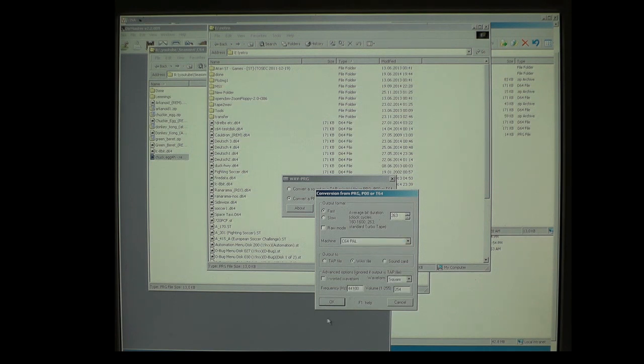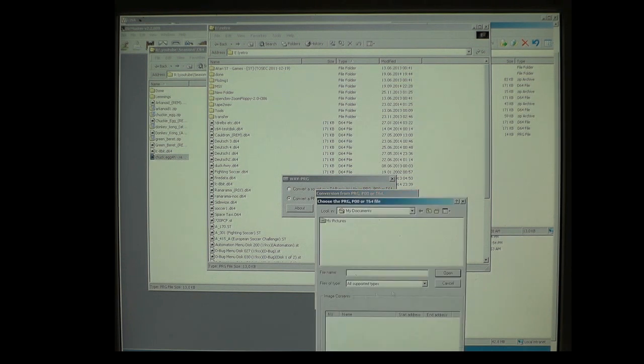You want to output it to WAV file. If it doesn't work, try inverted waveform, try something different over here, try different recording volumes on the cassette, or try different volumes on the playback. Click OK, and it asks me where I put the file. I do it in here, retro.